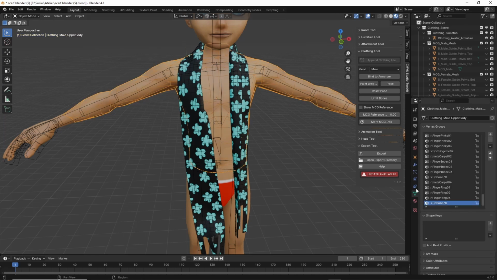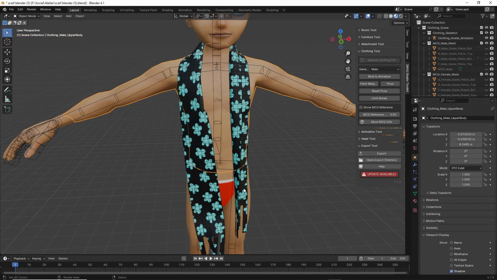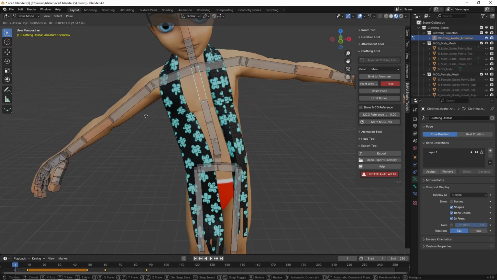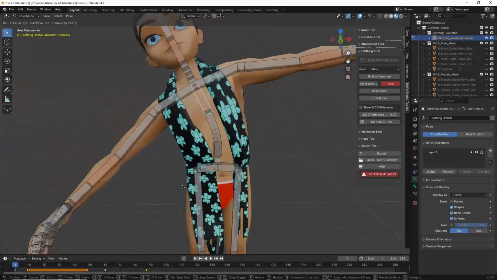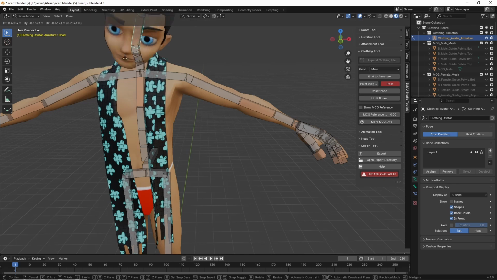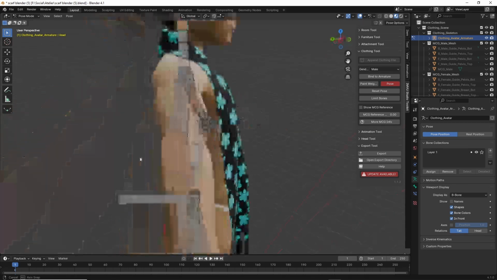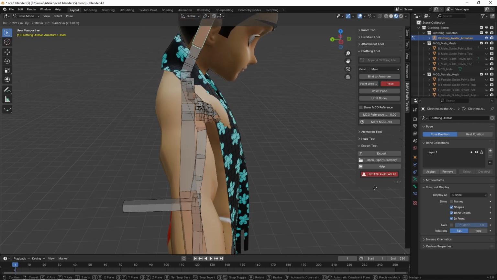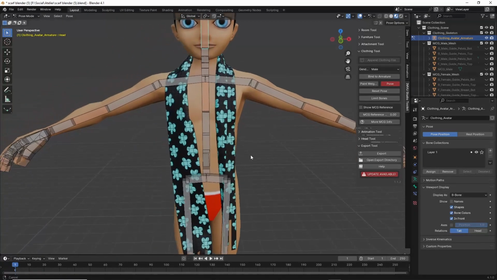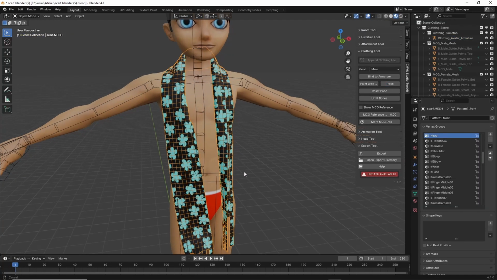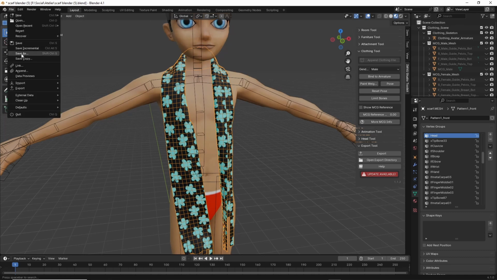So we've finally got our mesh weight painted. So what we should find now is that our mesh articulates reasonably well with our avatar. And we may still get some clipping in the more extreme poses. We can make adjustments for that later if we need to, but that is our clothing item weight painted to the avatar. So let's save this file, save as 6.